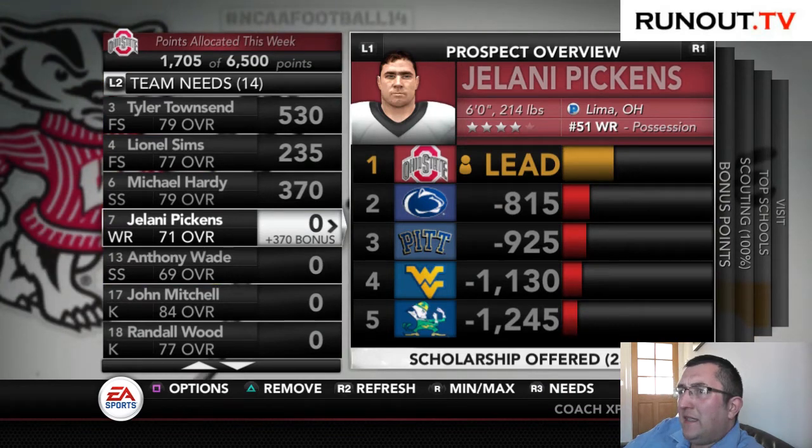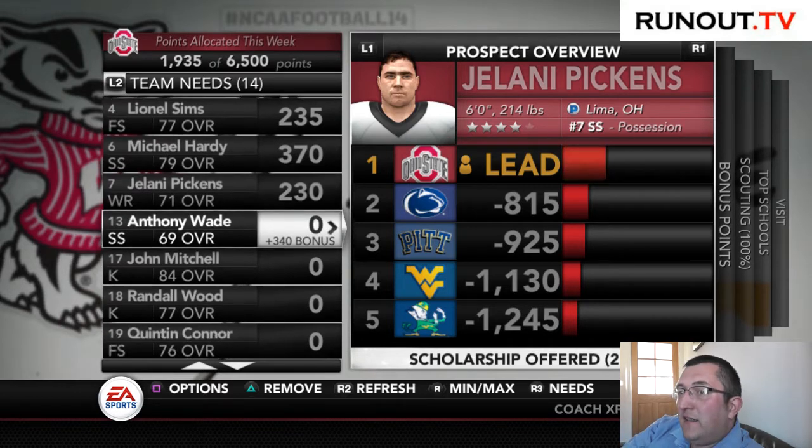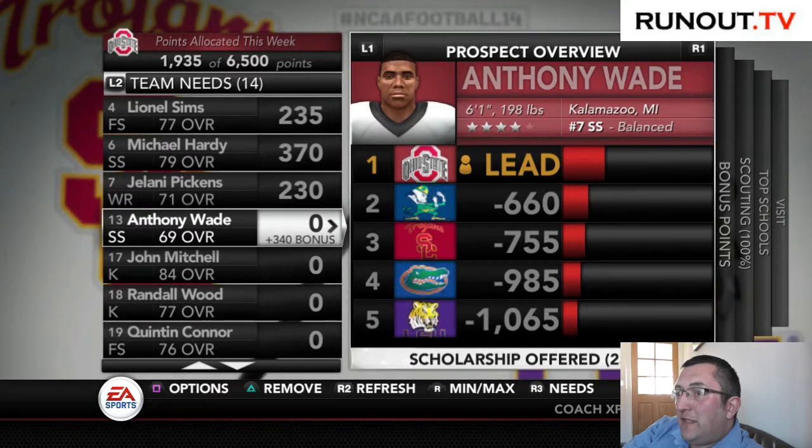Now we're in the lead by a massive amount here for the wide receiver, Jelani Pickens. We probably don't need to put that much on this guy, but certainly 230, given he's a team need. Let's put 230 on him for a 600 point hit, and that's really good. So Anthony Perkins, we're in the lead, we've got a 340 bonus.